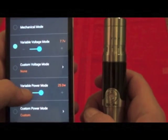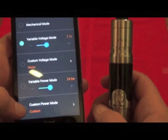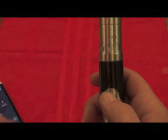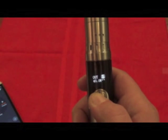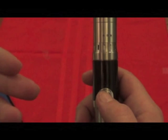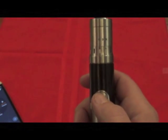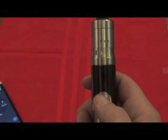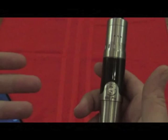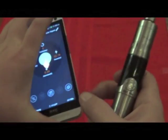This Bluetooth feature is kind of awesome. I dig it. I don't use it every now and then, but watch. Set that, leave your phone, and it'll do it every time for you. And again, people talk about losing Bluetooth connection, but you don't lose the setting. That's the cool part about it. So you don't really lose anything when you do lose the connection. It will drop out if you leave the phone in your pocket for about a half hour and you leave this somewhere else. But yeah, other than that, let's break in.